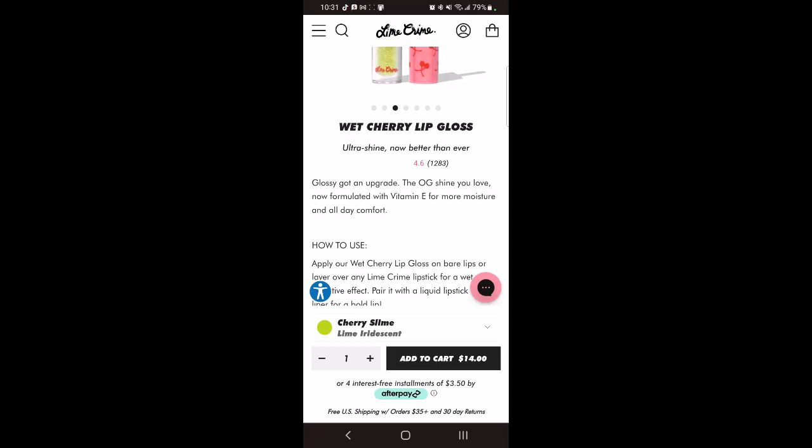They have very high shine, like you see in the video. They do have vitamin E, because this is a certified vegan brand. So just know it's good for your lips overall. But I do love these lipsticks.